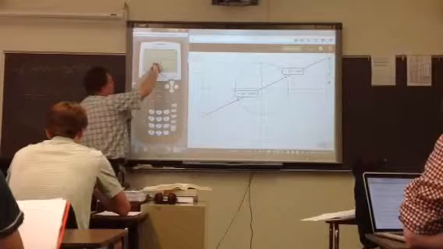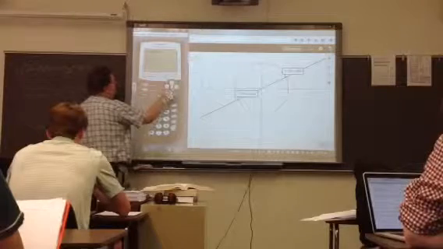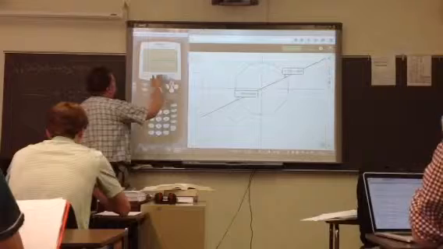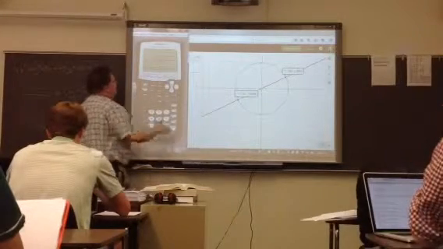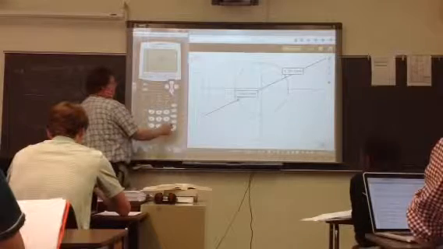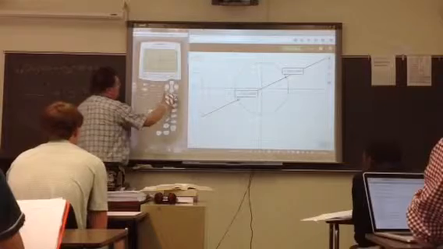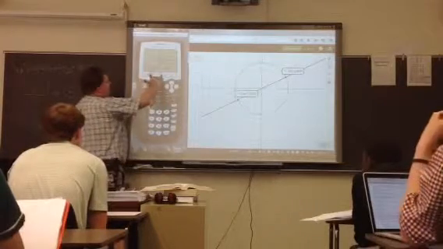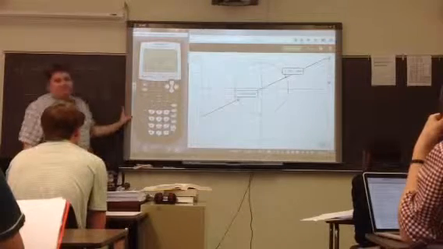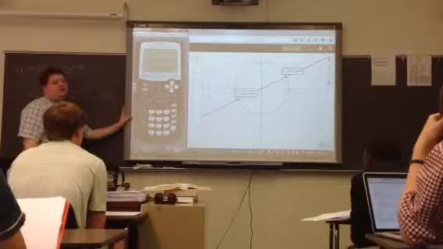We can do it for the lower point where it crosses. We do the same thing. Okay. We say intersect. First curve will be 0.5x. Second curve now will be y3. We'll enter that. Now it'll ask us for the guess. Where my guess is over here. It does its magic. Gives me the same point that the online graph gave me. Okay? So we found it both ways. Okay? Any questions on how that worked?